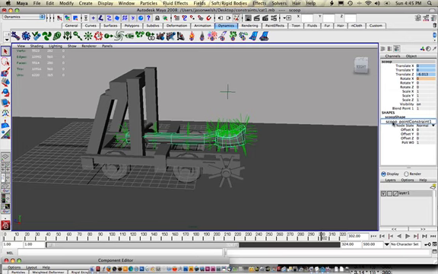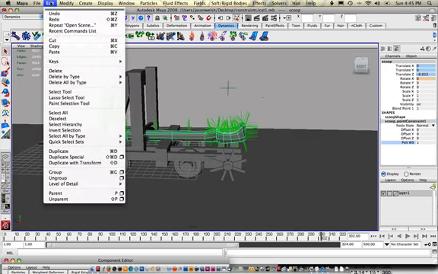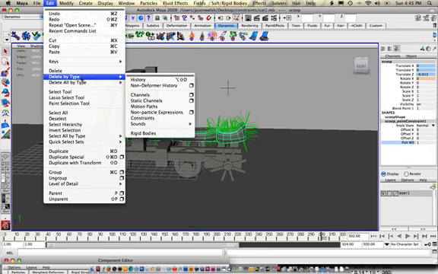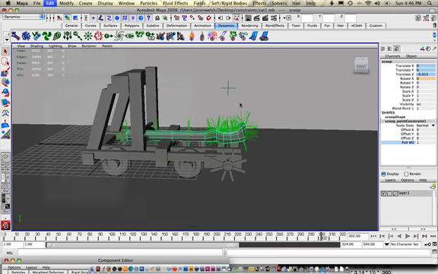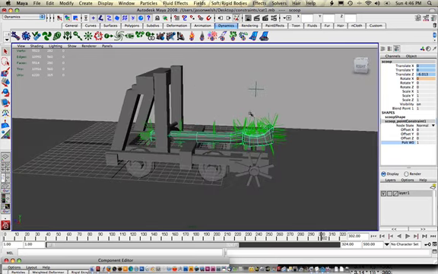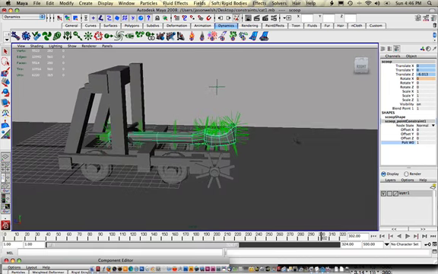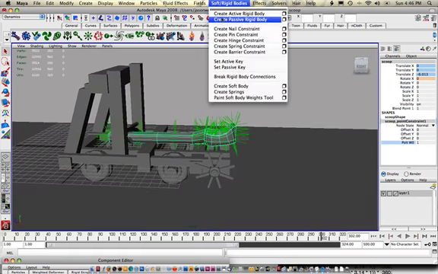This has a point constraint on it. It doesn't have any weird nodes in here or anything like that. If it does have some weird nodes, you might have to go back a few steps and edit, delete by type history. You also have to delete by type rigid bodies and delete by type constraints and reassign the point constraint there. So back off a little bit. So you should have a clean scoop, nothing on it. And now what I can do is assign it a passive rigid body.